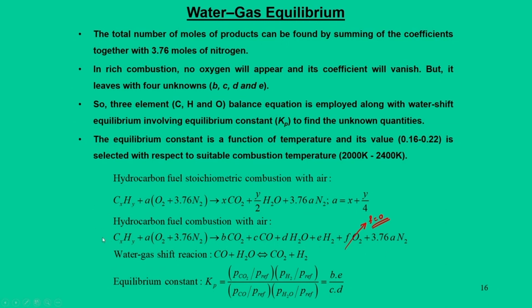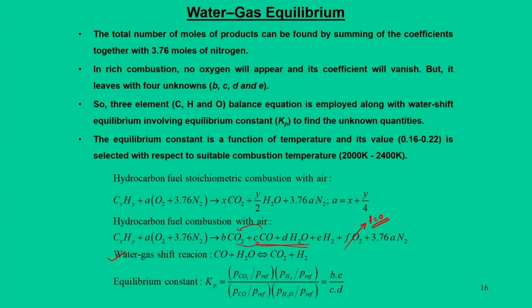This is where we realize the importance of the water shift reaction. If you look at this particular equation, you can see the simultaneous presence of CO and H2O in the products, and they continuously react with each other, and the reaction can proceed in either direction. CO2 can form CO, and at the same time CO2 can decompose to form CO. So, there is a simultaneous process of formation of CO2, CO, H2O and H2. To have this understanding, we have to recall the water shift reaction. By doing so, what are we going to find out?